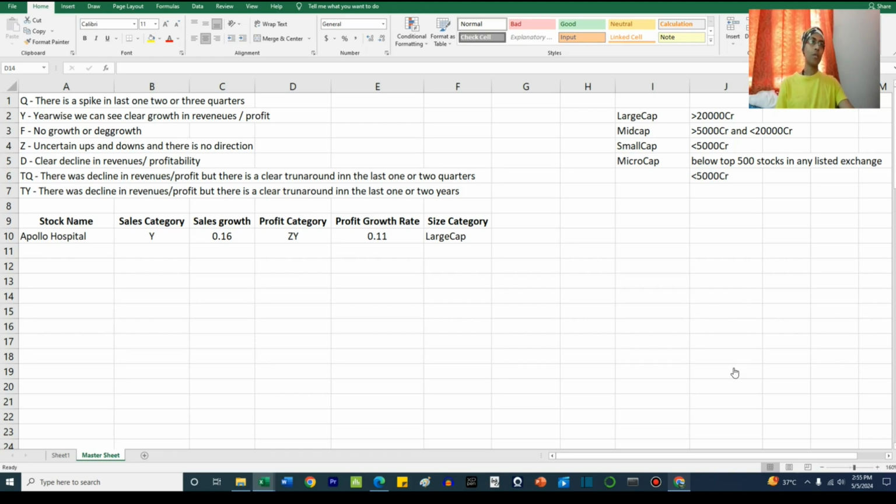Another sector I would recommend you strongly to do is the banking sector. Where is it? Here, the banks. You do your work on this, because later on we'll be learning how to analyze the banks, because there is a separate way of valuing them. So we'll learn that. So do the banks. These two you do. Apart from that, do another sector or two sector or three sectors as per your wish. You can select and do that.